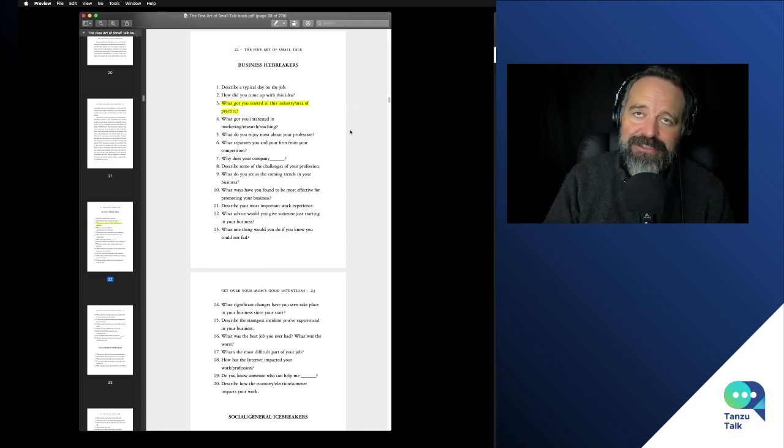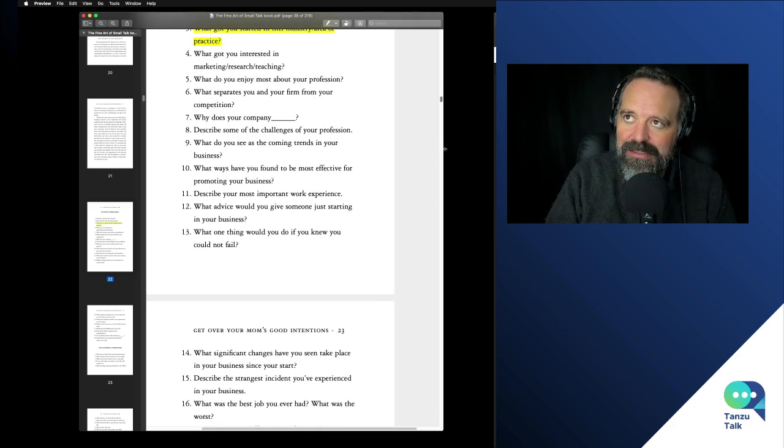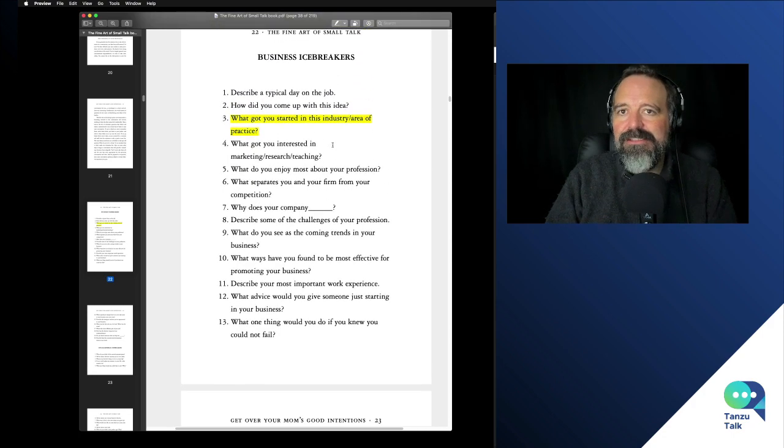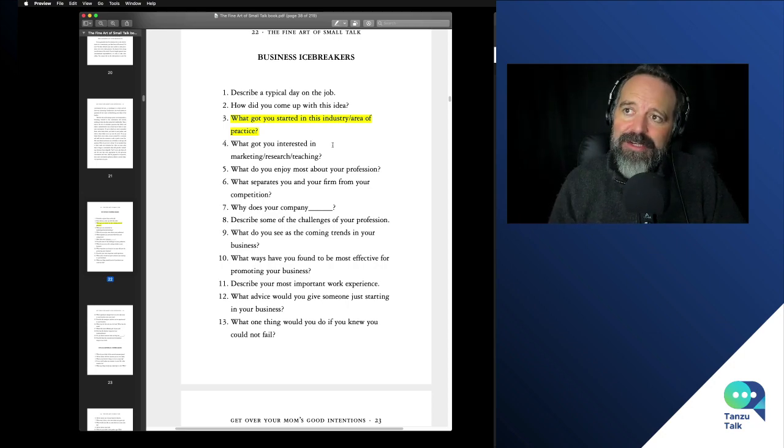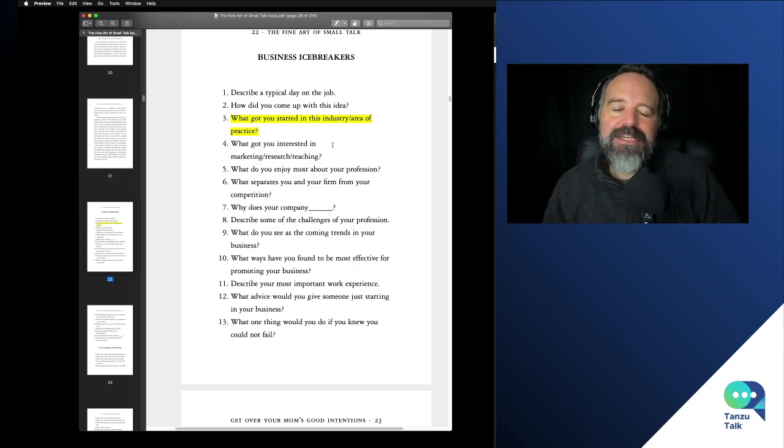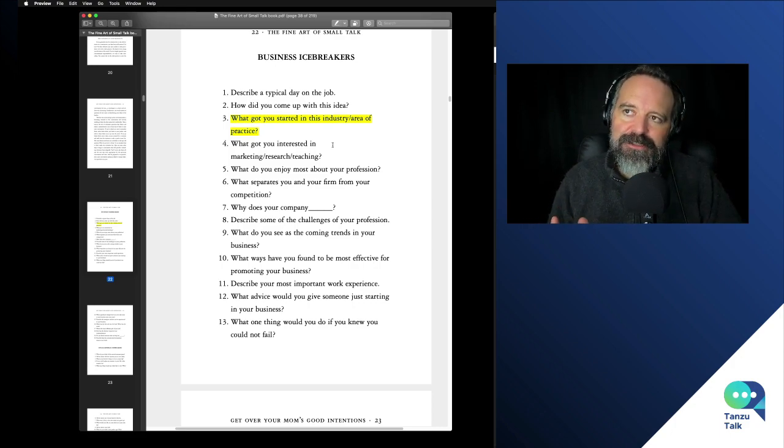So business icebreakers. Let me zoom in on this. I highlighted a few of them, and then I'll tell you one that I try to use a lot. This is just like you're in a work context, as I often am, and you're just supposed to hang out, right? And as a vendor, if you are polite and slick enough about it, then you can slowly start to nudge towards, tell me what your problems are, help me understand what issues you have such that I might match up what I want to sell to you, and maybe casually mention differentiation and value props that we have and why you would want to buy our stuff.